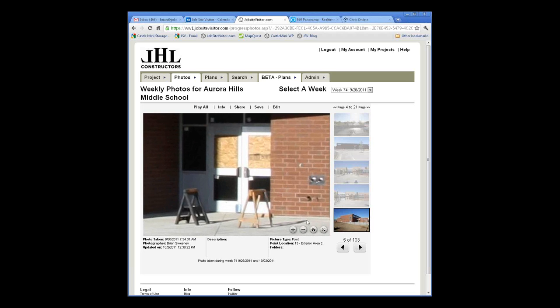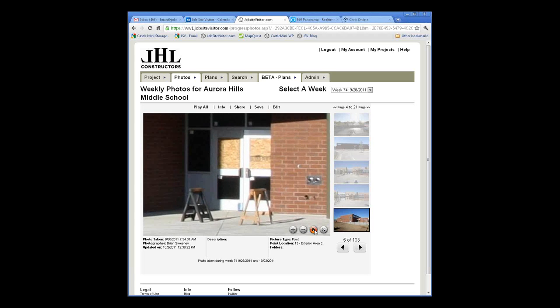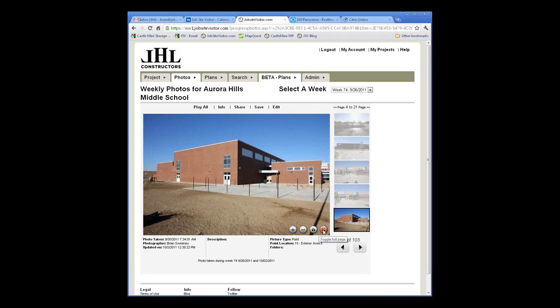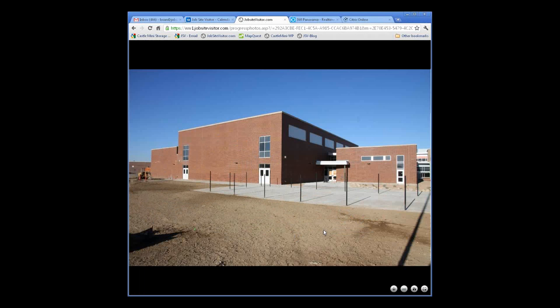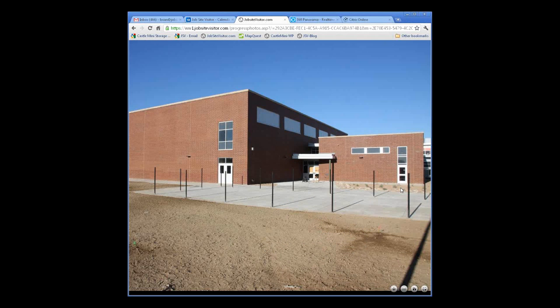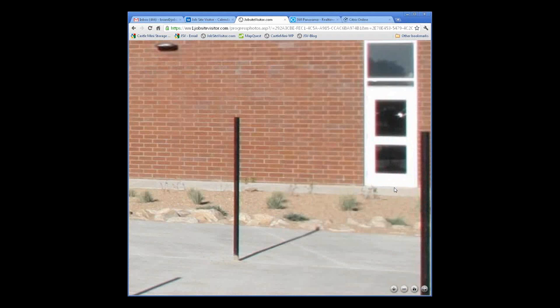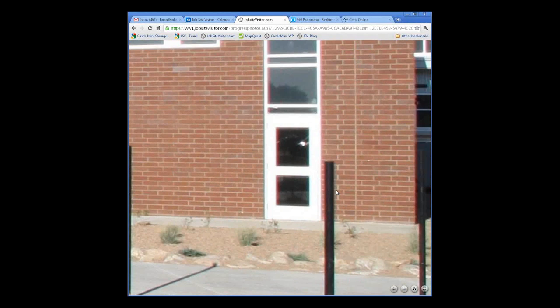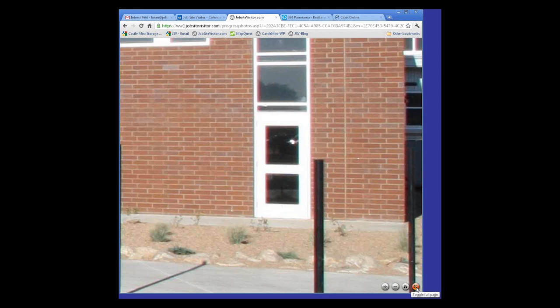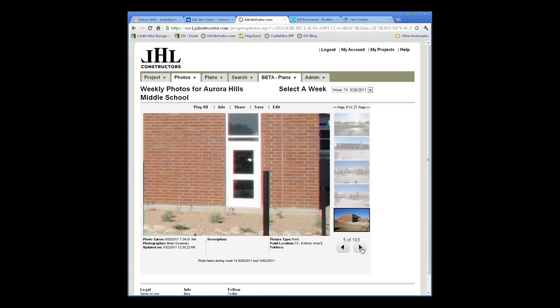So we can drill really deep into images. You can pull back out. You can take it full screen. It's really easy to find and get a better view of what you're looking at. And the better the image and the bigger the image, the better the deep zoom feature works.